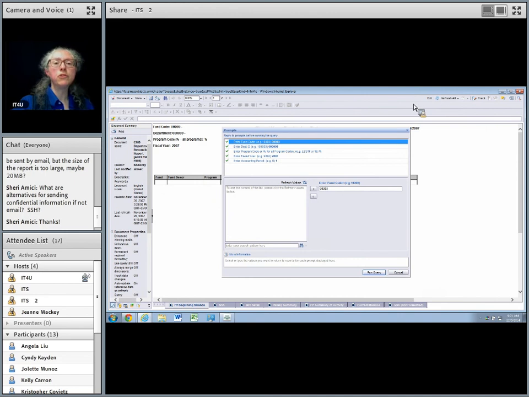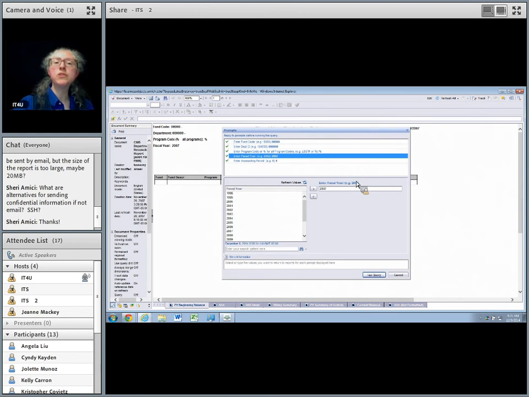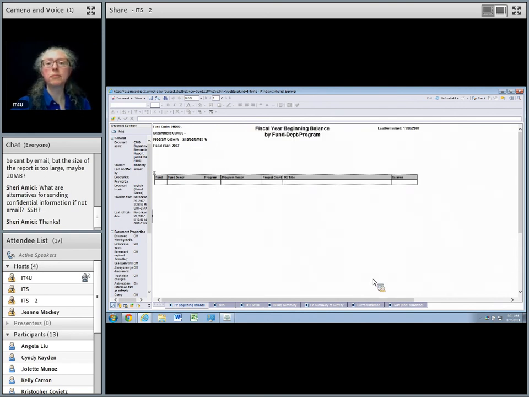So first prompt is fund. I probably want the same fund every month, same department ID, same program code, but I'm not going to want the same fiscal year and accounting period every month. So there's a way that you can set it up so it will use the current fiscal year and the previous accounting period every time the report runs. That'll get filled in. I'm going to show you how to do that. It involves modifying the report. So I will cancel it here and edit it.